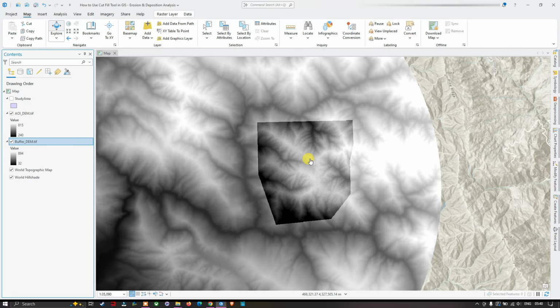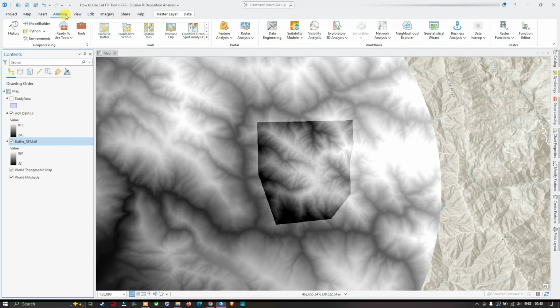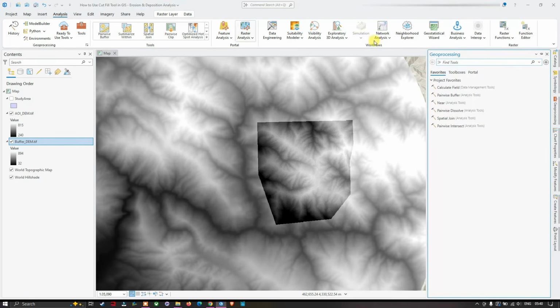To get that answer, first we're going to navigate to the geoprocessing section. First we're going to navigate to this option called analysis. I'm going to click this analysis section, and in that I'm going to select this option called tools, which is geoprocessing. Once you click that, a geoprocessing window pops up, and in that I'm going to navigate to the toolbox.